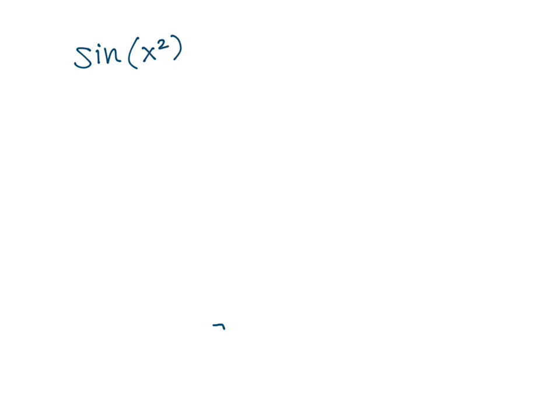Sine of x squared. Let this be our f of x. And so f prime of x, my outside function is sine of something. My inside function is x squared. Right? So I have an outer shell and an inner peanut. And so you have cosine, and you don't differentiate the peanut in this step. We just take cosine of x squared now times the derivative of the inner function, 2x.